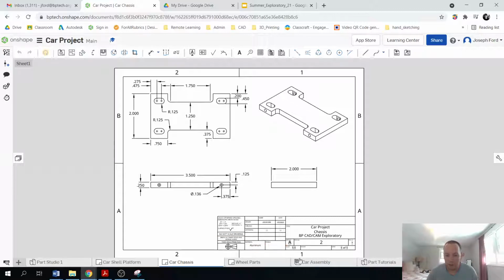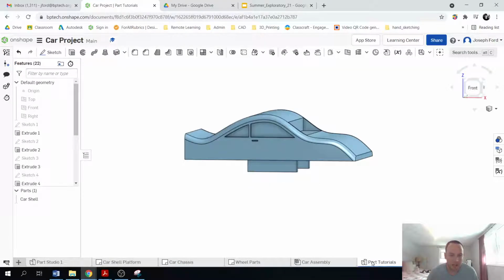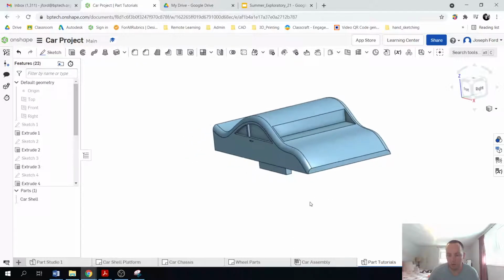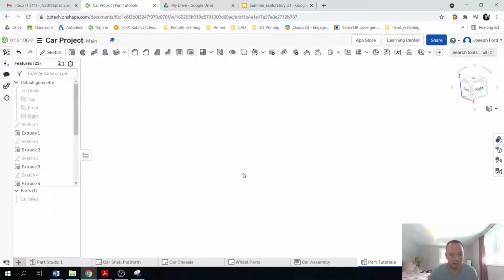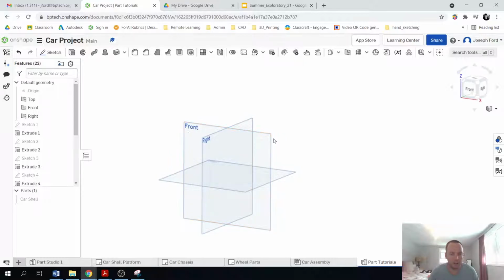So you already have your car shell. I want you to go back into that part studio that you have created this car shell in, and hide the car shell. And we're going to continue, P key for the planes, and we're going to continue making parts in this part studio.